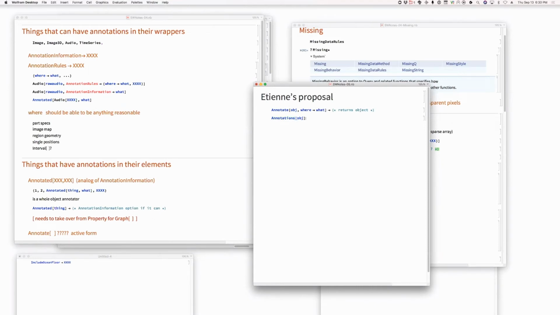Yes. Okay, but then annotations there, and maybe it has a selector as well, an optional selector. That's a bit complicated. Well, it can have whatever selector it feels like. For example, it could get the annotations for a particular range of times. I mean, that selector could depend on what the object is. Yeah. Okay. Right.